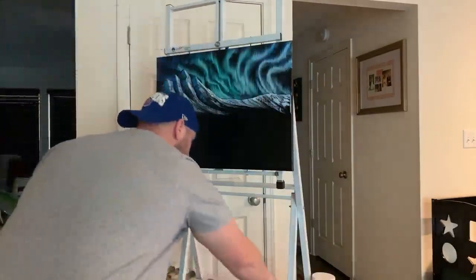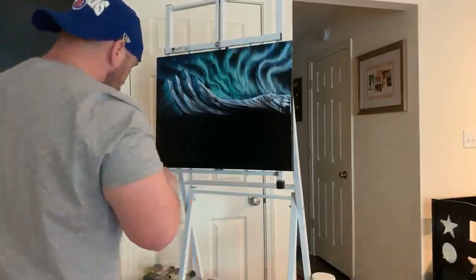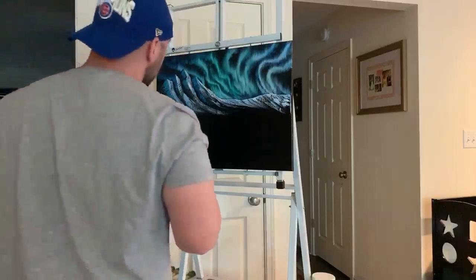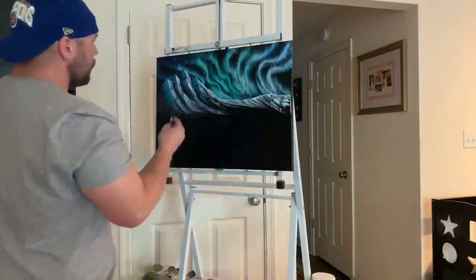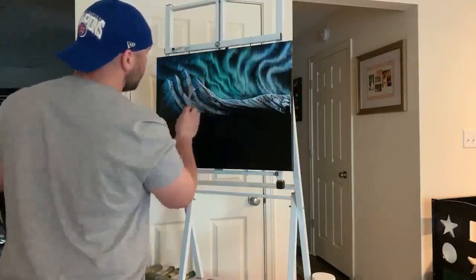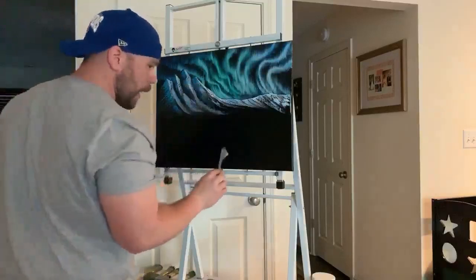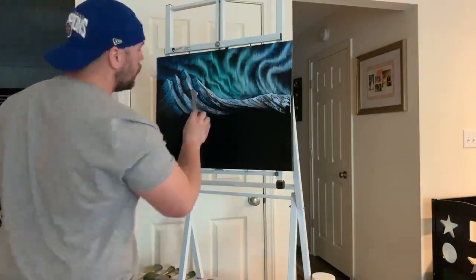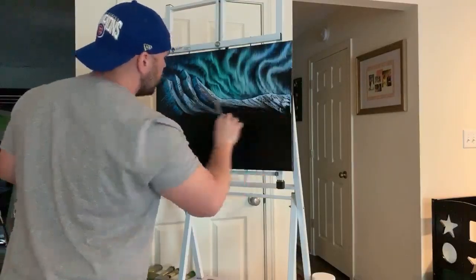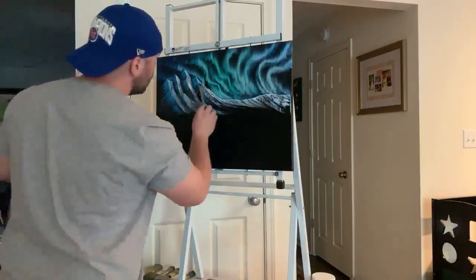All right, so I'm going to come in here. Sometimes you don't need to have a uniform highlight color. You just need a highlight color that is lighter than your shadow color, so that it pops out. Sometimes I come in with a little bit of my shadow color, and a little bit of that in my snow, and then I put a little bit of that into parts of my painting, especially if I'm trying to reflect the Aurora Borealis.